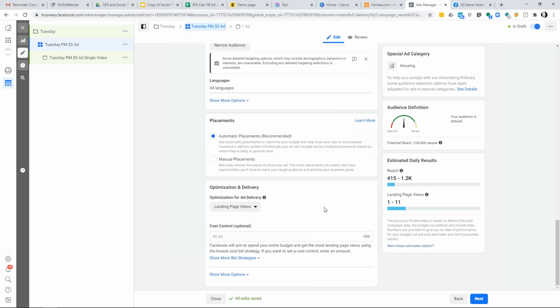So the other thing that you want to keep in mind is use the landing page views when you're using a landing page. If you're just looking to drive a bunch of extra traffic to your website, stick with the link clicks. So that's one of the ways that you can help determine which way to go with that. If that's really all you're trying to do is drive more traffic to your website because you're doing it as part of an SEO strategy, search engine optimization, just do link clicks, because that's all about volume.